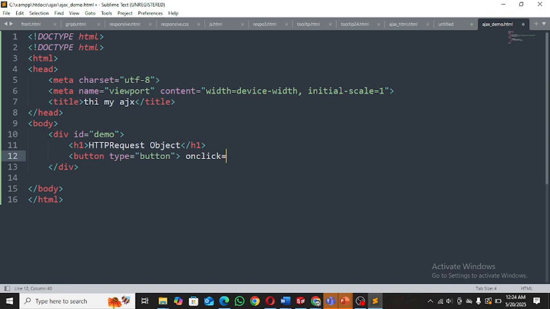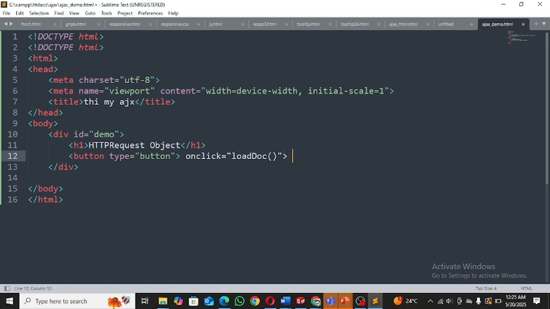So this will activate our function, the load function, loadDoc. This is an example of the function. It will be loaded when I click. Then I close my button.